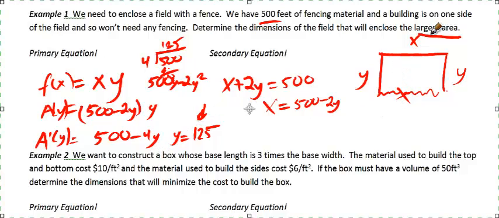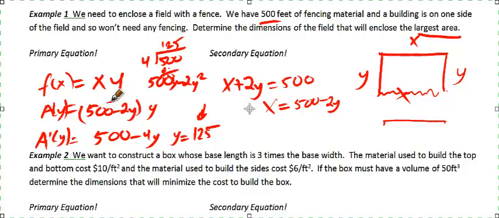Well, the endpoints here, think about x. If x was 0, such as if we had a really skinny fence, what's my area? Well, 0. Okay, that's not very good. Okay, well, what if y was 0? And we stretch that way out this way. Now we got no area. So it's not the endpoints. Those endpoints are where the area is stretched way out in one direction or the other. So it must be this value. And you really should be plugging them into your area equation. Figure out what the area is at y equals 125.